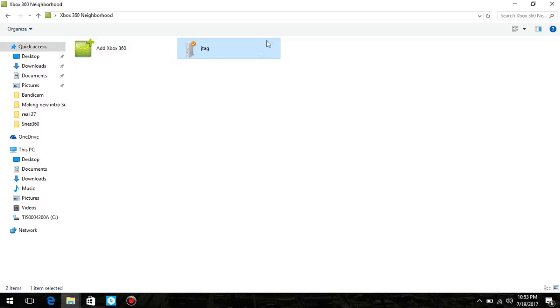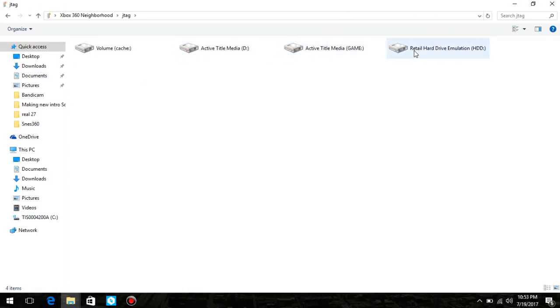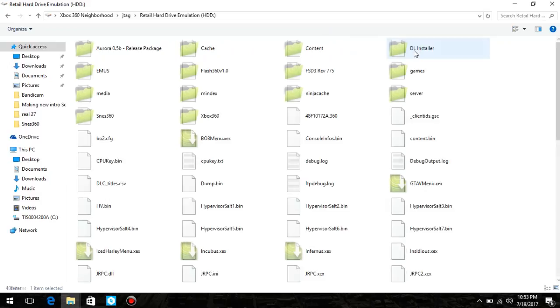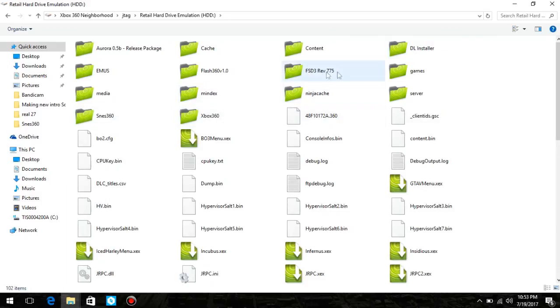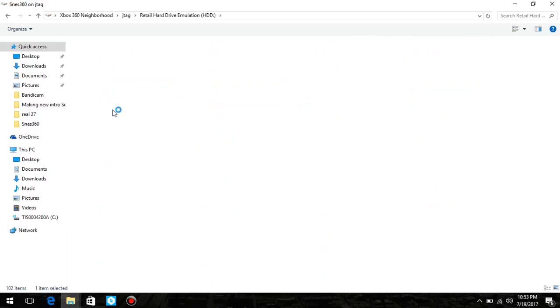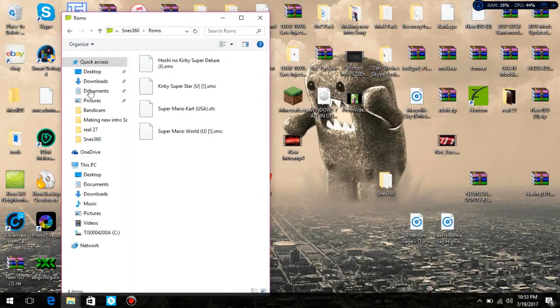Okay? Now to add ROMs is simple. I don't have any ROMs to install, but I'm going to use a random file as an example here. You go to ROM files, and you download a ROM, I'll have some links to go download them. For some downloaded ROMs, what you want to do is take it and just drag it straight in and just drop it. Once it gets done, just back up and run it.